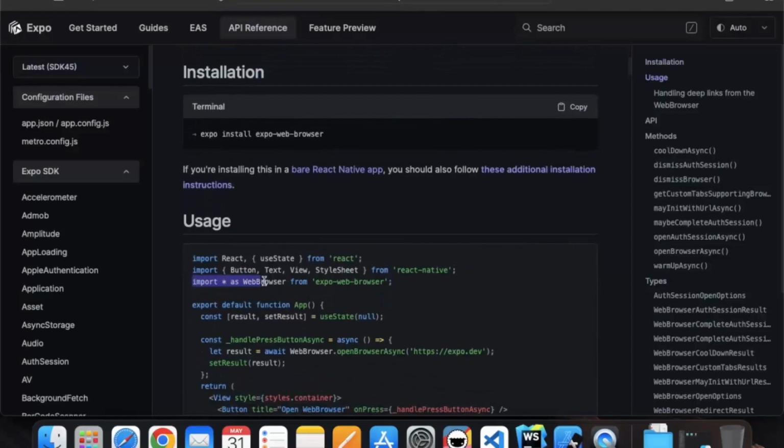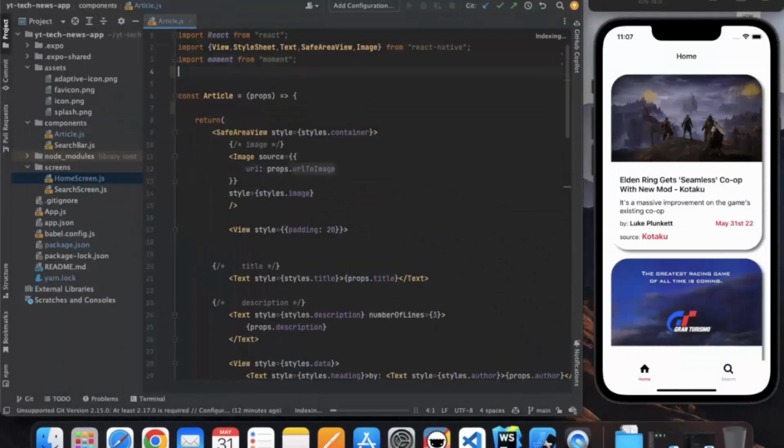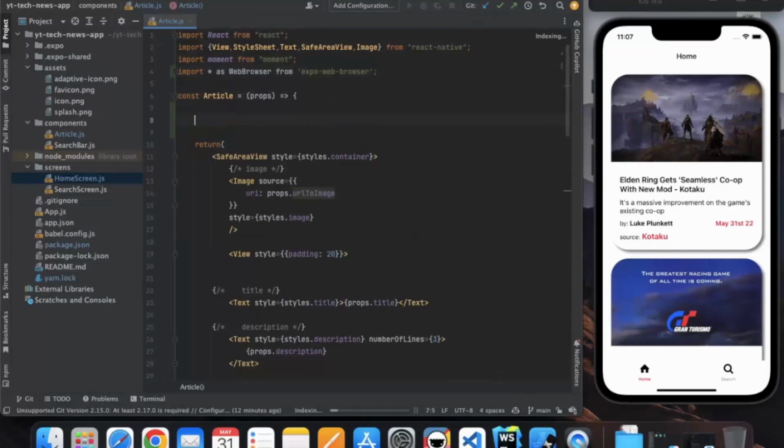Here we can import this command, paste it in article component, and let's create a new function. Let's go to source.